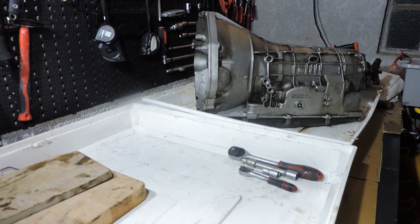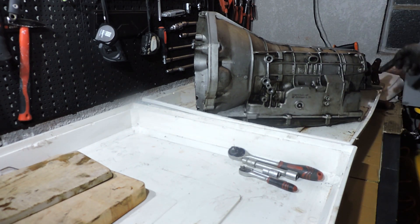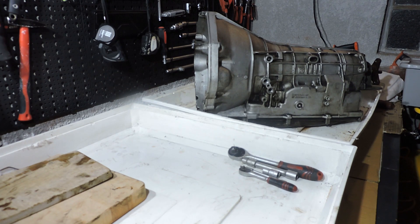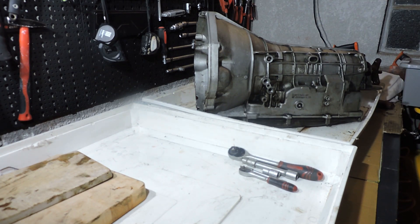The only tools you need are socket 10 for the pan bolts, socket 13 for the bolts on the tailpiece, and T27 Torx socket to remove the bolts off the pump housing. A very annoying part of this transmission is those little T27 bolts on the front — unlike the 5HP24 which has bigger socket bolts you can use power tools on. If you use power tools on those little Torx bolts you're going to strip them and you'll have to drill them out.